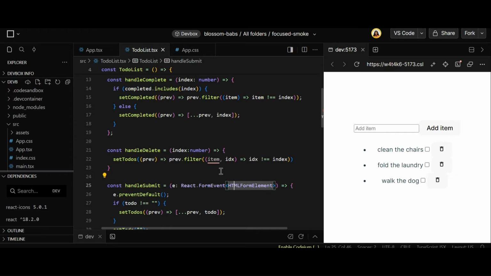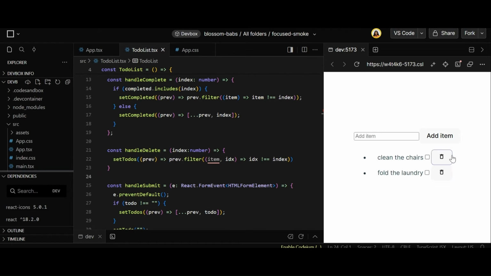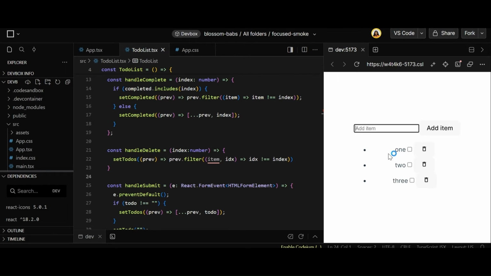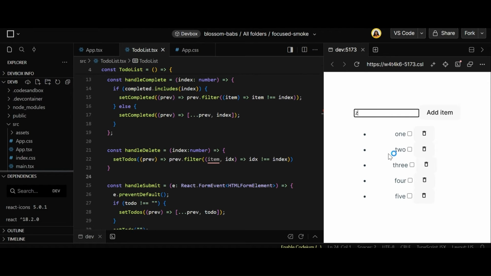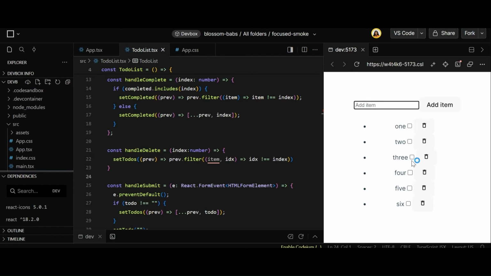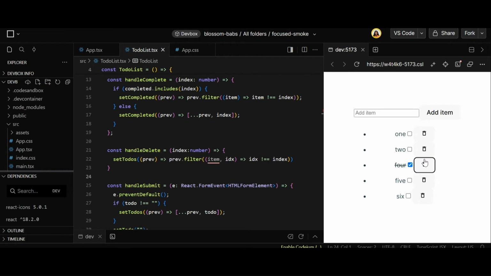All right, so I've replaced index, or changed the spelling of index, to idx, so TypeScript stops yelling at us so much. And now when we delete any of these items, we can basically say that they are deleted from our items. So I'm just going to create a couple of items again in our to-do list. 5 and 6, and basically we can check off 3, delete 3, check off 2, delete 2.